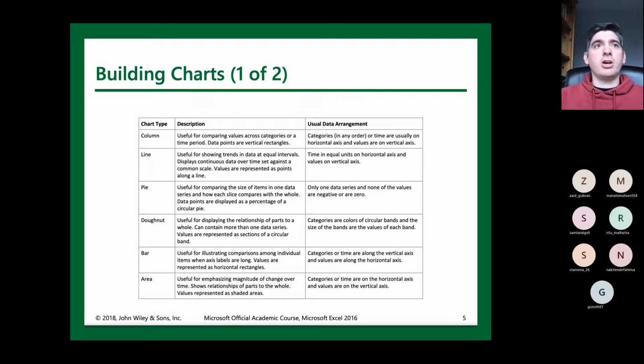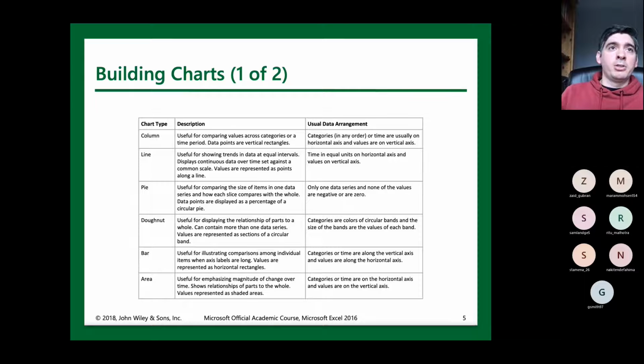Third type is generally a pie chart. Pie charts are often overused in presentations, actually, though, and I've got a bit of an issue with pie charts because it's very easy to tell a simple story with a pie chart, but actually if you've got some complex data or something that needs more explanation and understanding, a pie chart's really hard to do that with, given that you just have one large segment and a few smaller segments. Comparatively, it's really hard to look at smaller segments and compare their size, whereas with a bar chart or a column chart, it's much easier to see the subtle differences between them.